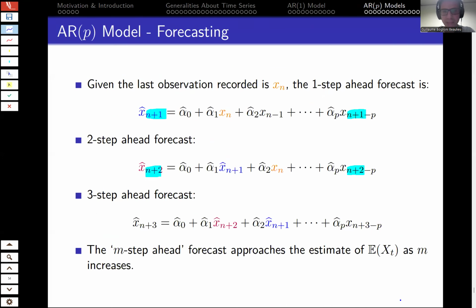Okay, last idea, which is forecasting. It's an important idea. I think, as I said previously, we don't do too much in forecasting, but in general, it's quite important. If you have a model of a time series data, why not use it to predict the future? To say, okay, based on our model, the next observation that, of course, we haven't observed because it's in the future, what would it be according to our model? And this is what we do in this slide.